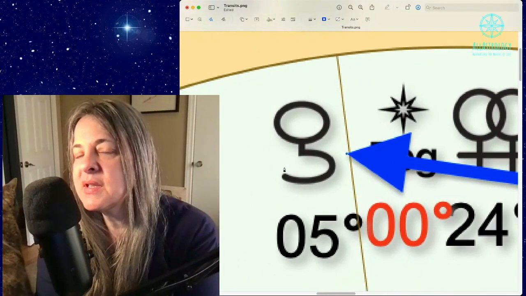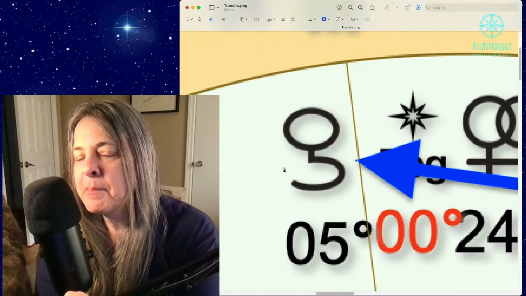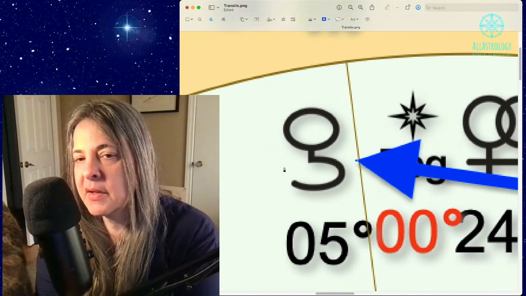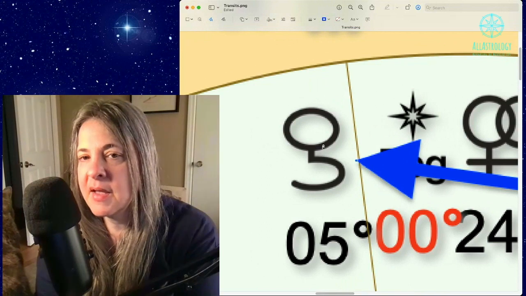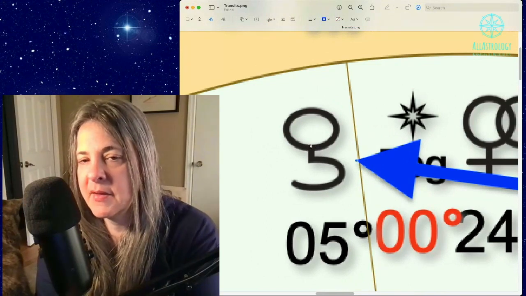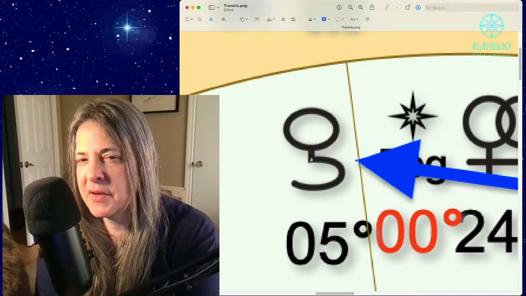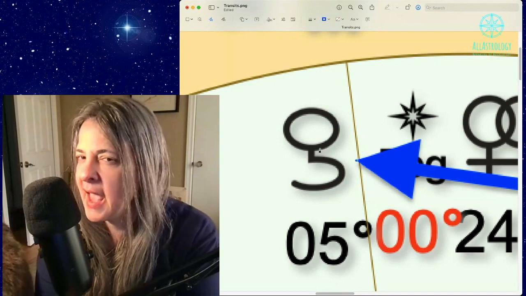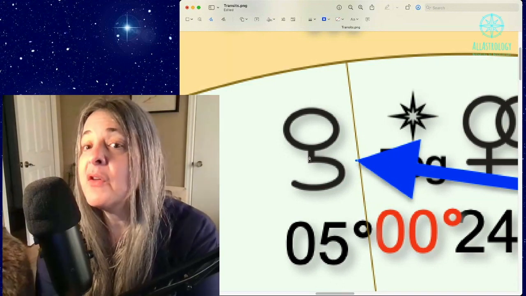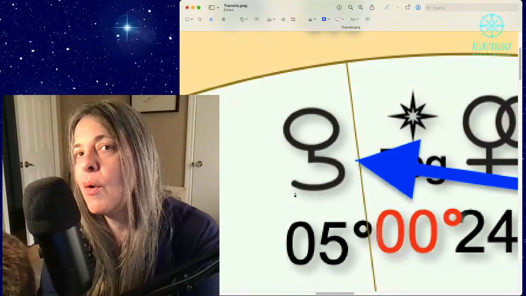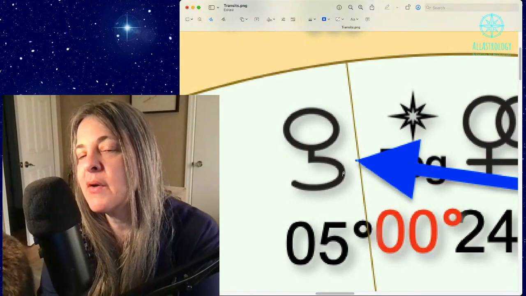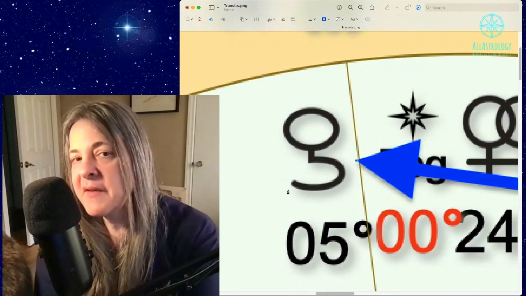Really interesting point. If you look closely at the glyph, it has the circle on top, and then it looks like it's about to make that stick figure like Venus, right? So it's like half of Venus, and then the other half of Venus's body goes below. See how it swings down and goes below? Well, this is Persephone, right?